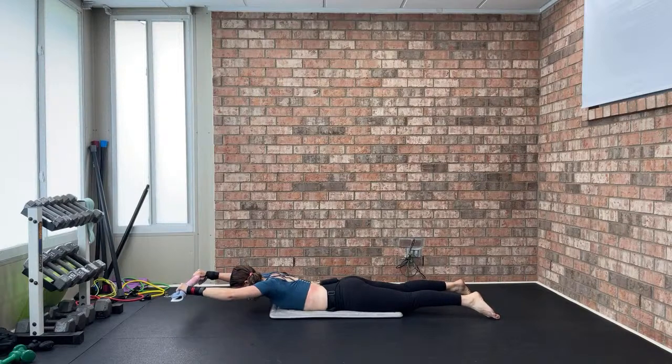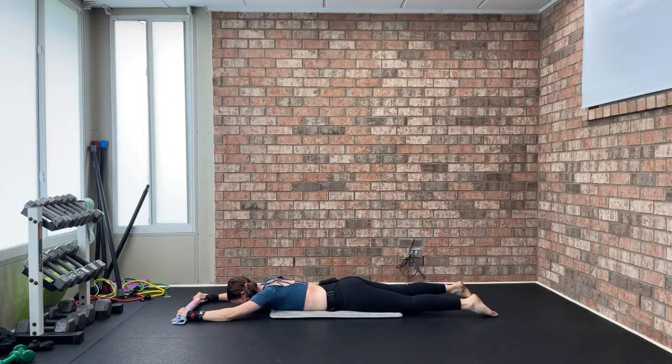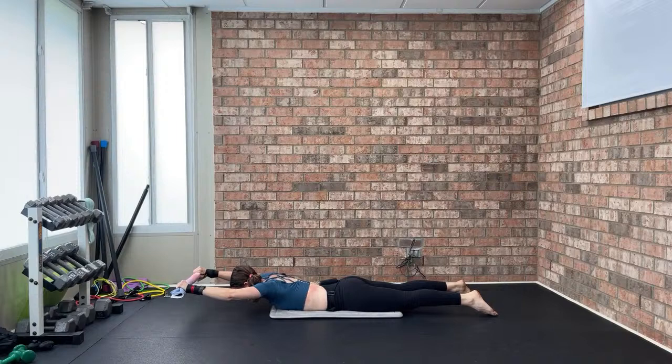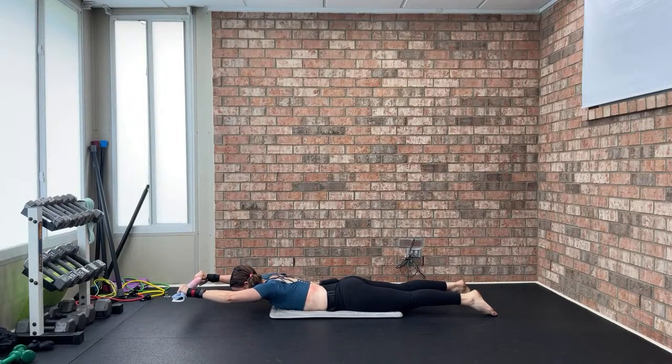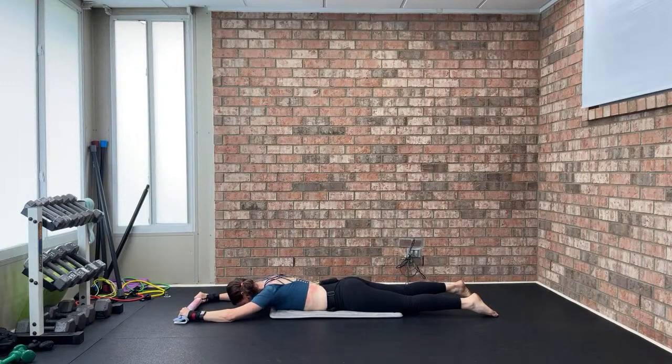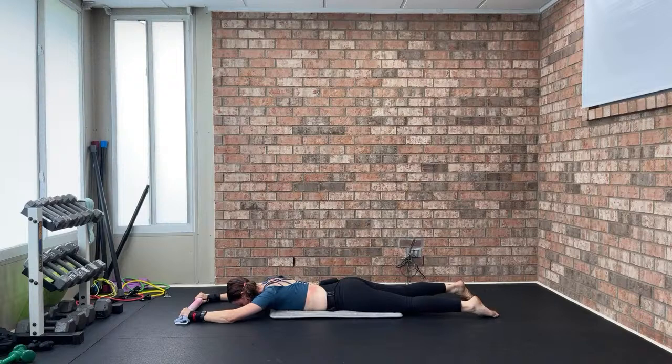Working back. Postural muscles. Three, down three. Your legs don't lift. Lift. Two, three, down four. Lift. Two, three, down five. Feel all the back muscles. Lift. Two, three, down. Lift. Two, three, down. Lift. Two, we're going to do four more, and I'm going to give you a break.